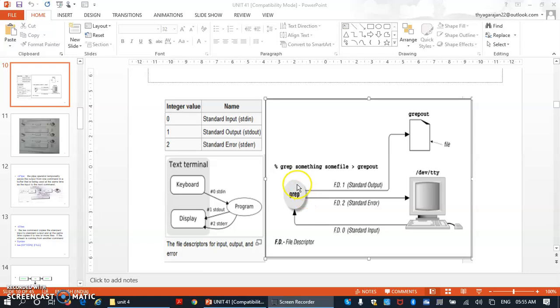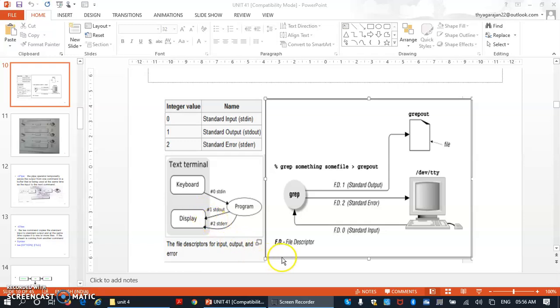If the command encounters some error, for example the command is not executed, it is going to report an error message. The error message will be reported on your terminal. So here the file descriptor value will be 2. Right, this thing you need to keep in mind. This is an additional point for redirection.